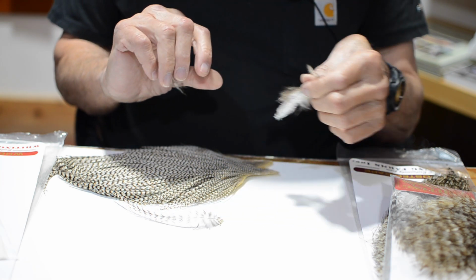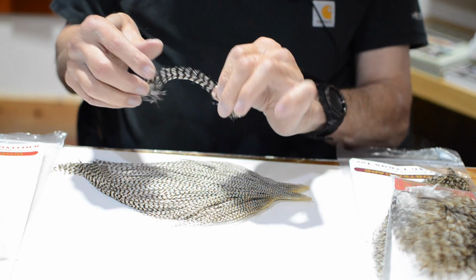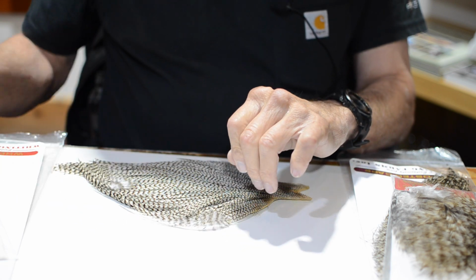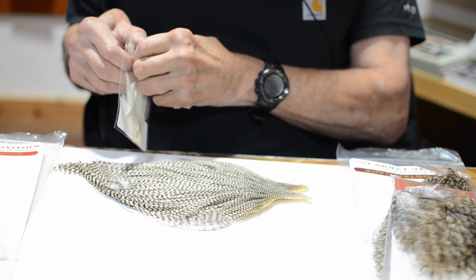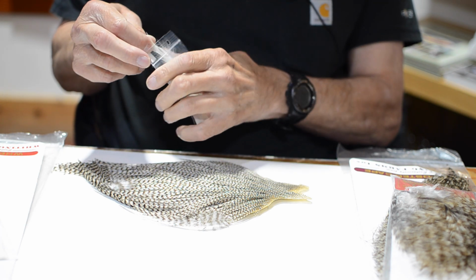I was down at Whiting Farms a couple of weeks ago and talked to Dr. Whiting about what happened to the spade feathers. We used to get these on all of our capes, and he honestly didn't know. It was probably just a process of the genetic engineering and what has just been left aside.